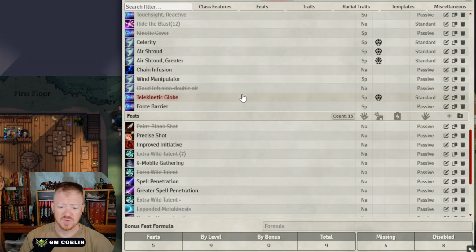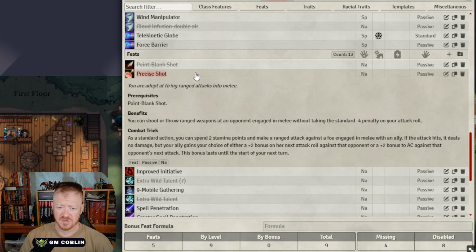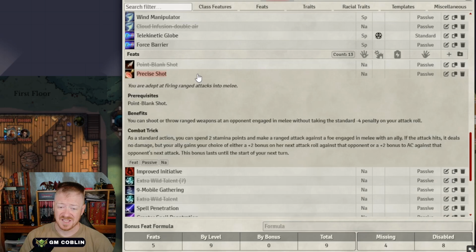Yeah, going on to feats. It's longer than I intended, but precise shot, you've got to take it. I'm using Elephant in the Room, which does not have point blank shot in it necessarily. And so with me, precise shot is the first thing that we use, because we use Elephant in the Room every single game practically. Otherwise, you're going to have to take point blank shot, and then you're going to have to wait till level 3 to get precise shot, which takes the -4 off your attack penalty.